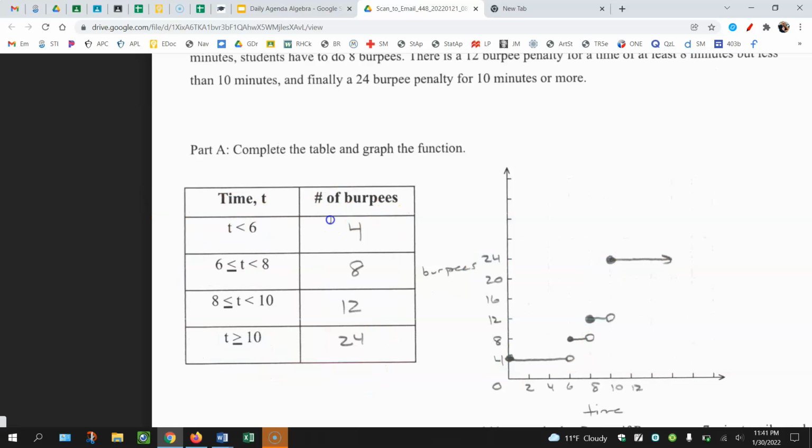Once you have this table filled out, then you are using these inequalities here. And again, just adding in, this is going to be somewhere between 0 and 6 to create these steps. This first time interval is going to create this first step, the second time interval, second step, third, and fourth.